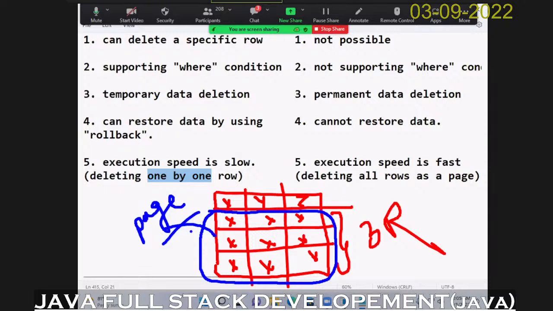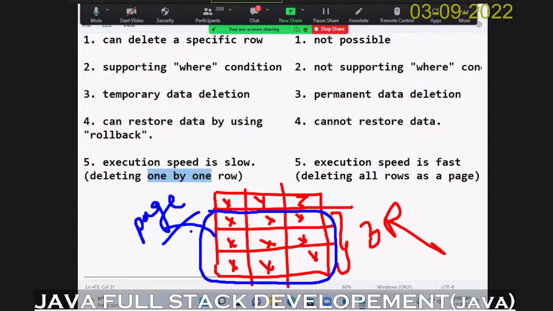notes. So here, the main point is row by row deletion versus page deletion. Now observe: the difference between delete and truncate is in the last point. Suppose this is your table, the page is a table.